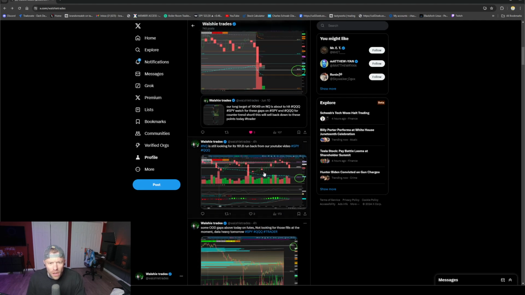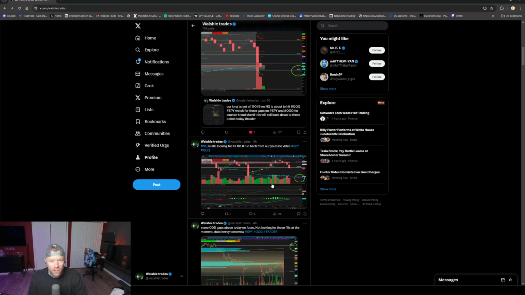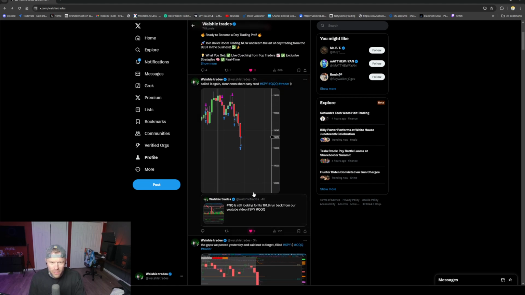So posted here in pre-market, and I said NQ is just still leaving a progressive Fibonacci open. We need the 1618 back tested here, 19,027. So whatever happens today, we need to back test 19,027 for me at NQ. That was a call that we had made. It dumped out of the gate, obviously in the pre there.